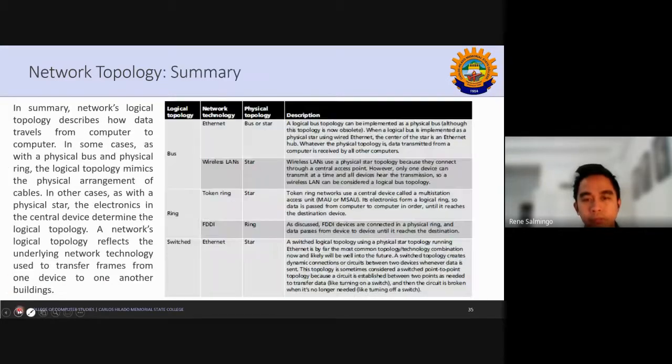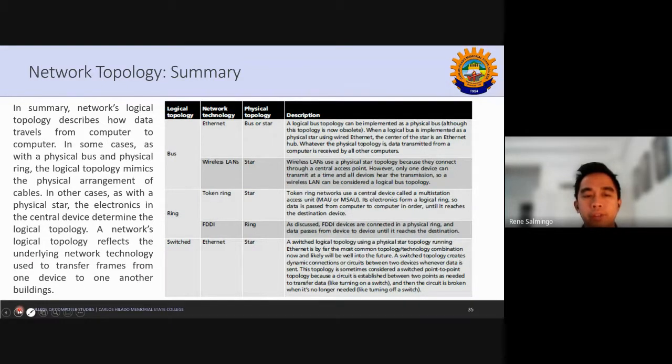Now for the summary of the network topology. Logical topology describes how data travels from computer to computer, in some cases as a physical bus and a physical ring. The logical topology follows the physical arrangement of the cables.